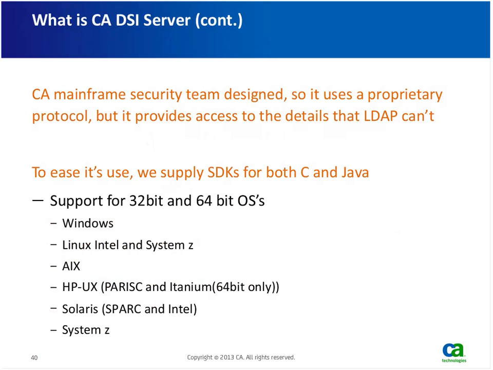It was designed by the Mainframe Security Group. It is a proprietary protocol, the way that it communicates from your application to the server, but rather than you trying to figure out how to program to that protocol, we actually provide SDKs for both C and Java, 32 and 64-bit OSs across all the operating systems. So the Unixes, Linuxes, Mainframe, as well as Windows. We support them all. There's actually 17 in total.